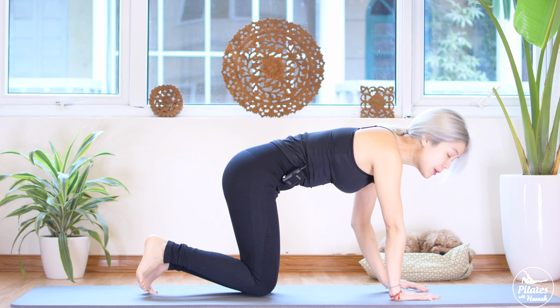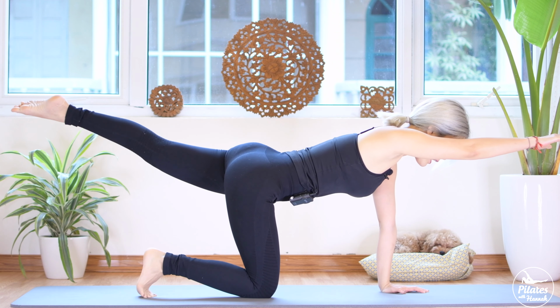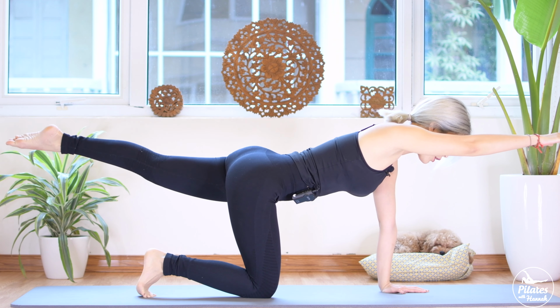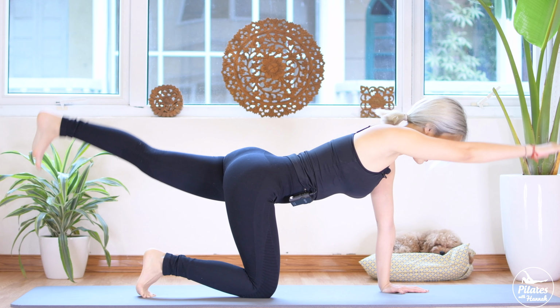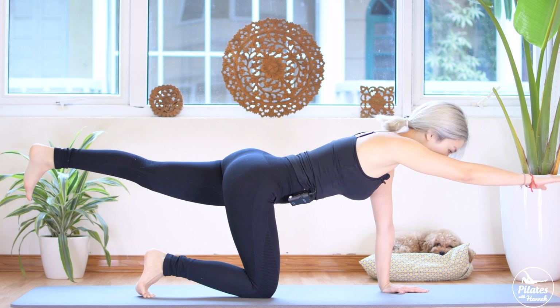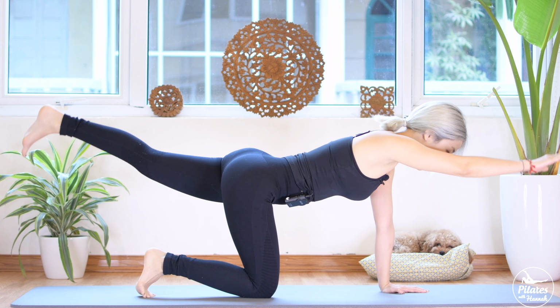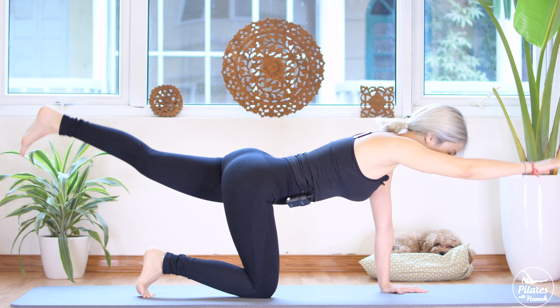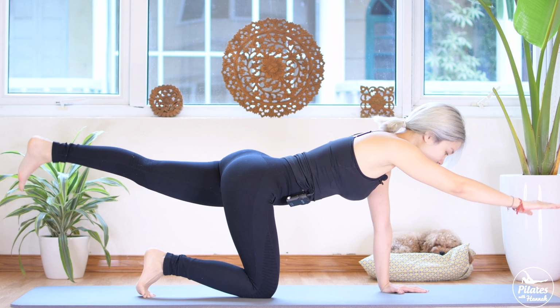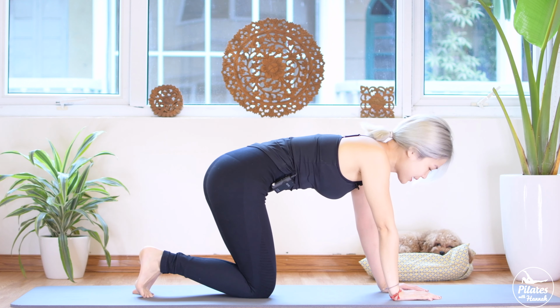10, 9, 8, 7, 6, 5, 4, 3, 2, and 1. Slowly bring it down to the other side. Lengthen, bring your arm up and leg up. Keep balance, engage your core here. Dorsiflex with your feet and start to make a little pulse with your arm and opposite leg. So keep breathing. 5, 4, 3, 2, and 1. Slowly bring your legs down, shake the hips here.